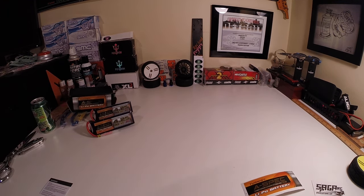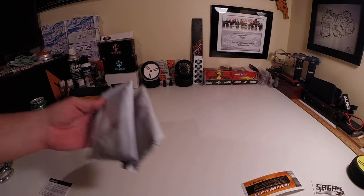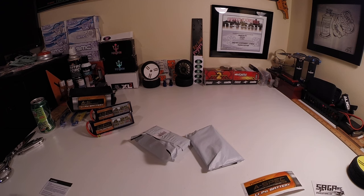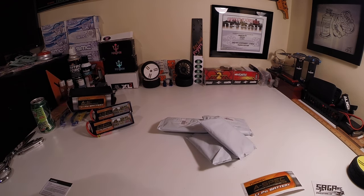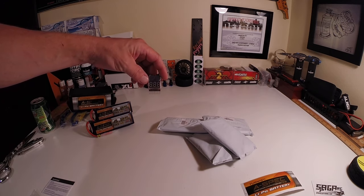And we got another package. This one is from a tech company out in California and they had a crazy deal. So I got one, two, three, four, five of these things folks. Most people know what they are — super good to have if you have multiple packs so you know where you're at. Voltage detector.